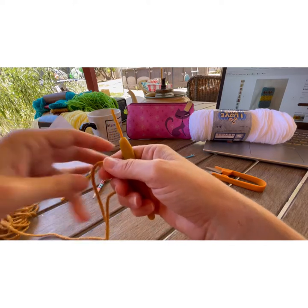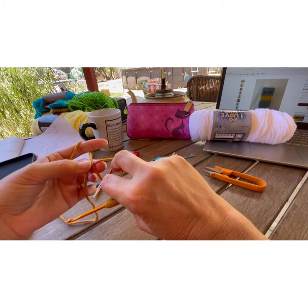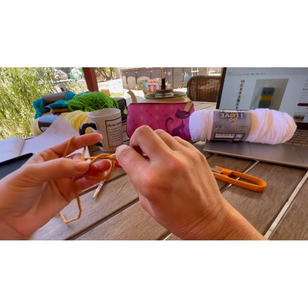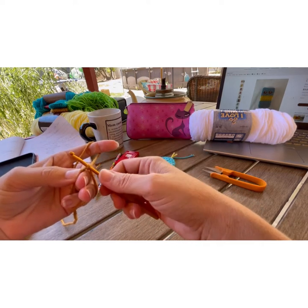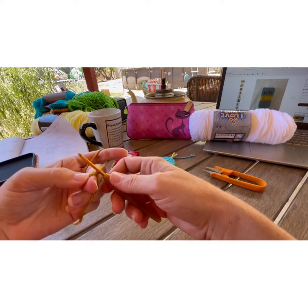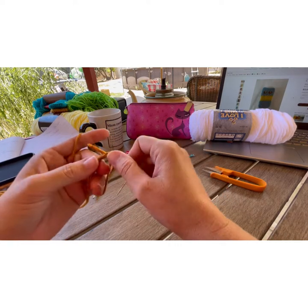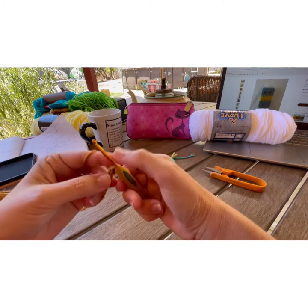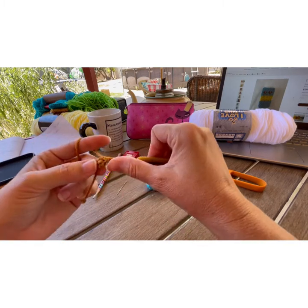You're gonna start like you're gonna do a slip knot, like that, and then you're gonna hold it. You're gonna insert your hook, grab your yarn, and then you're gonna chain one, okay? And then you're gonna do 6 single crochet inside this magic circle. So you go in the circle, grab your yarn, pull up a loop, yarn over, pull through both loops, insert, pull up, yarn over, both loops.